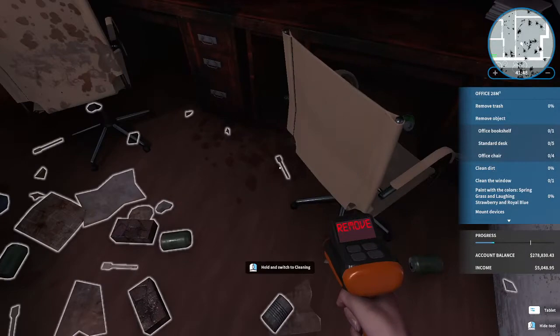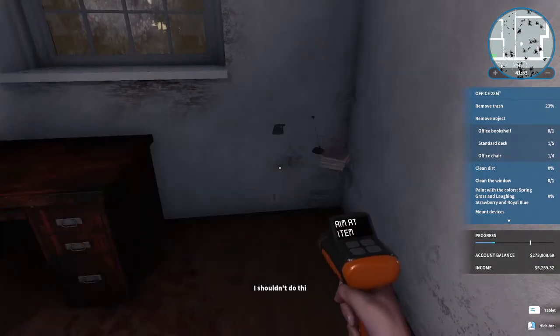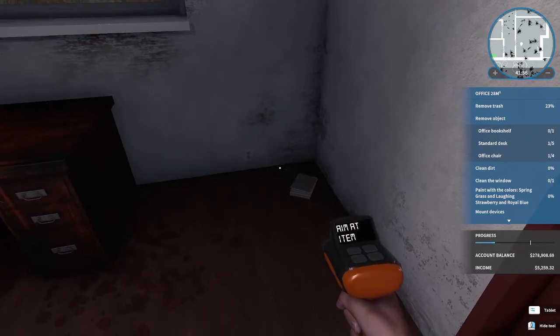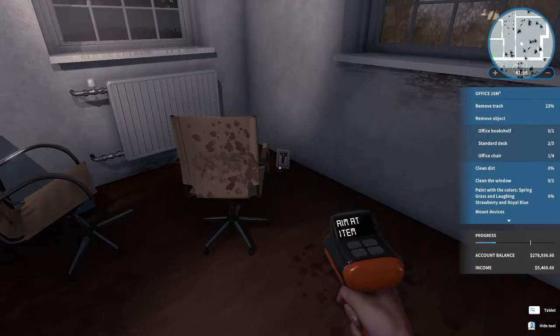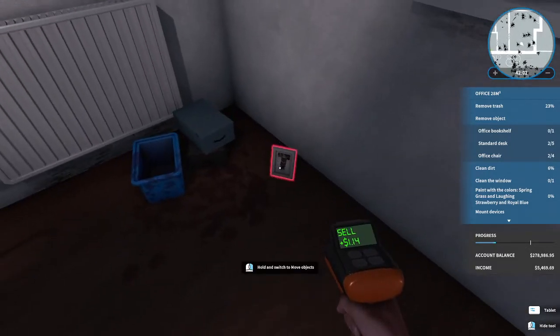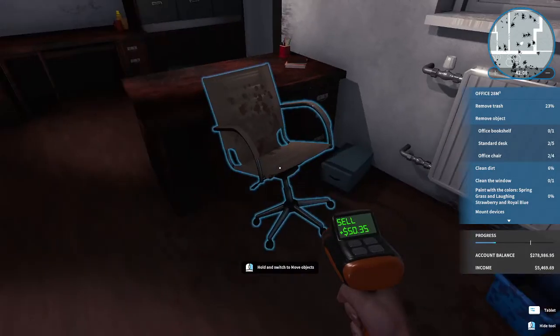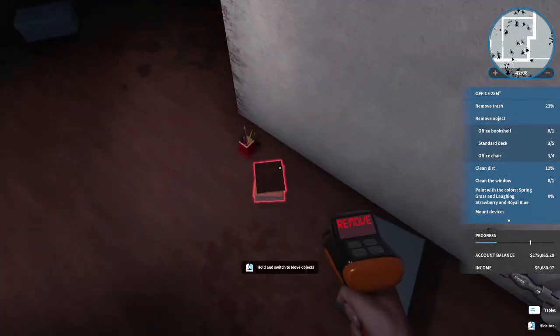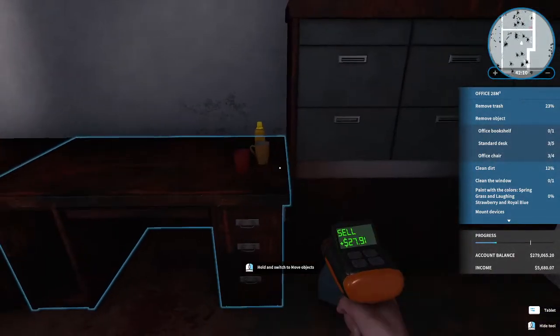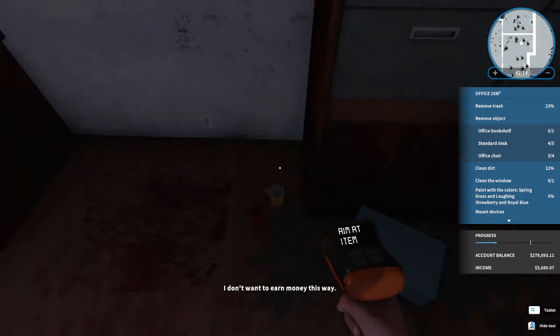So we want to get rid of everything. Nope, except for the books. We want to get rid of the lamp. Yes. What is that? Oh, it's a little kitty cat. We want to keep that. Okay. We want to get rid of the furniture. How about these? What is that? Soda? Oh yeah.